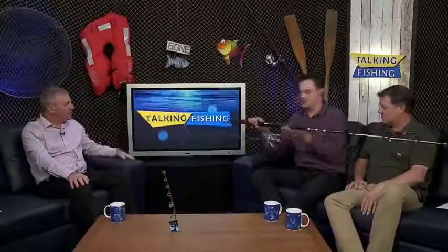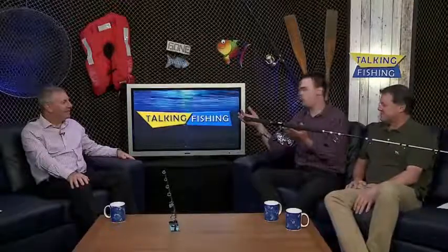It's got a gimbal on the end? It does have a gimbal on the end, which in this form of fishing is very important. Yep. Because it will hurt you if you don't have that on it. So you're either wearing a belt or you've got the cap over the top. This is a little bit longer, 6 foot. And this was designed... Let me load that up.